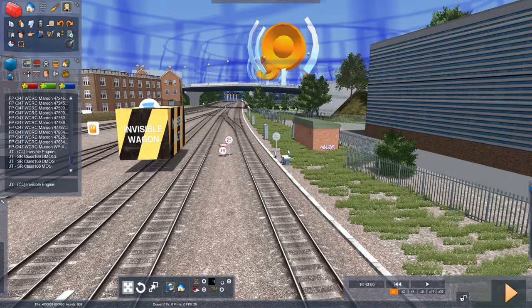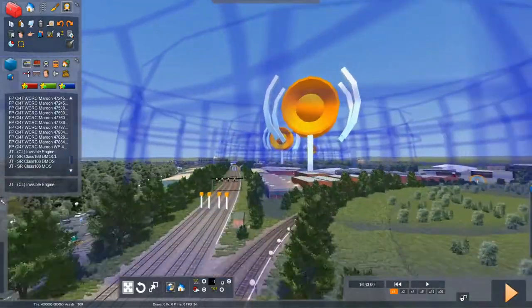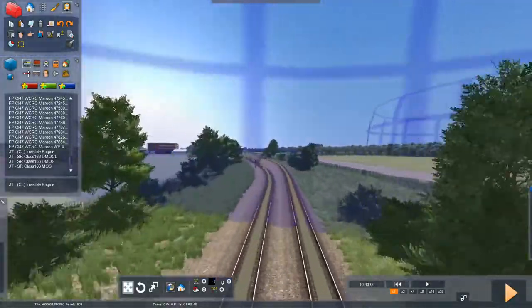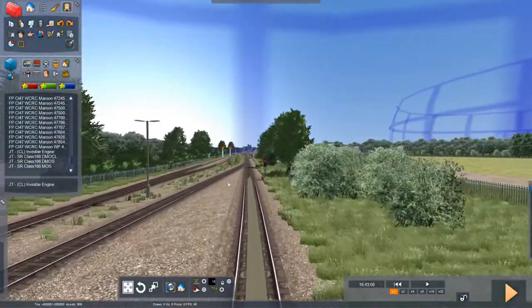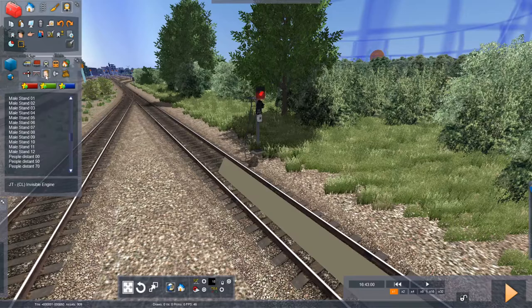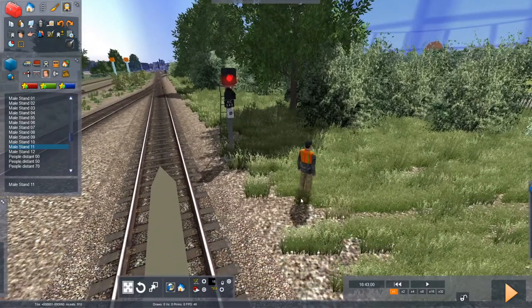I could create a third blocker when we get into the siding, but instead of doing that, I'm going to add a person and add an instruction into the scenario, so that whoever's driving the scenario is aware that when they get to this siding here, which is where they're going to be stopping, they need to let the yard shunter board. So the yard shunter, we're just going to load this as the same bloke as before, this guy here, very nice gentleman. I'm going to have him on this side of the train because that's where they usually stand. Once again, we need to rotate him, so highlight him, hit the rotation button, and using this marker, you can rotate him any way. There we go, just have him there.